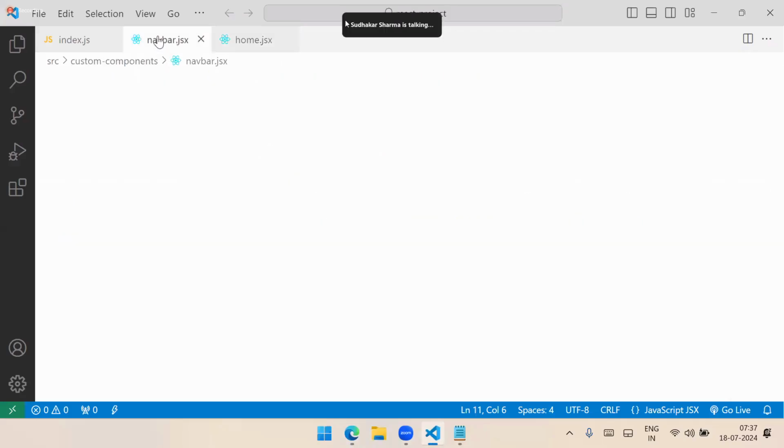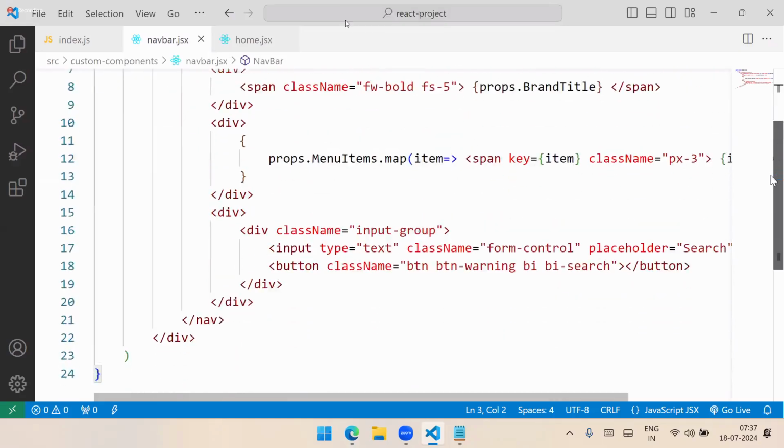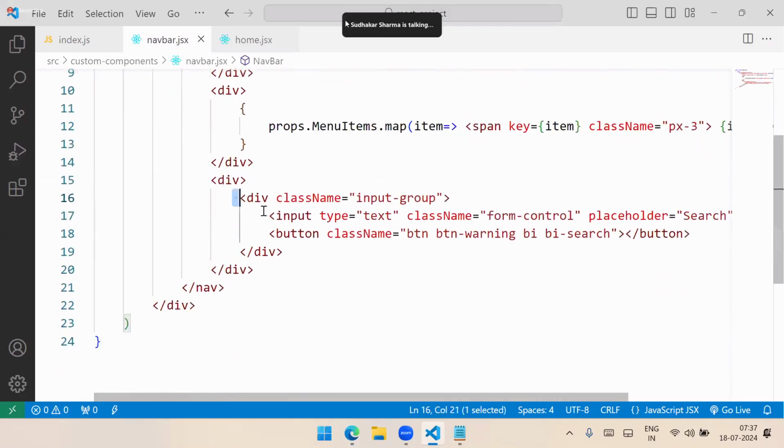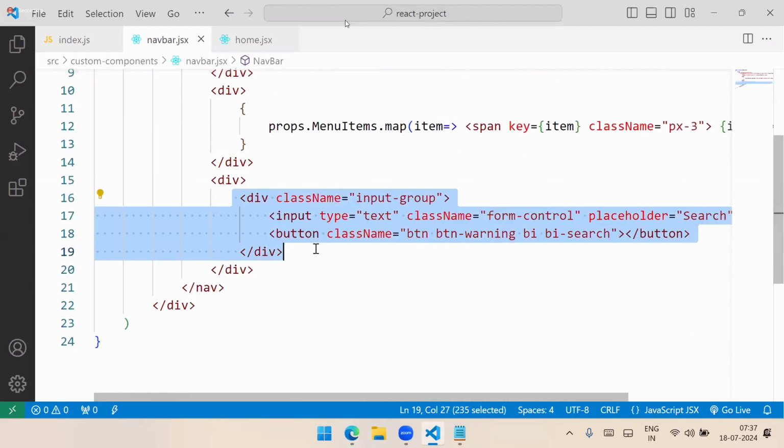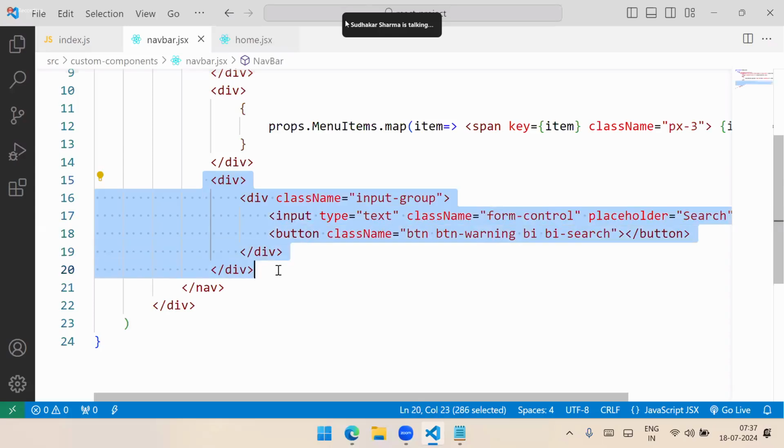When we designed the nav bar yesterday, we created the search area using an input group. And this search area is a fixed one. That means it is present in every nav bar.